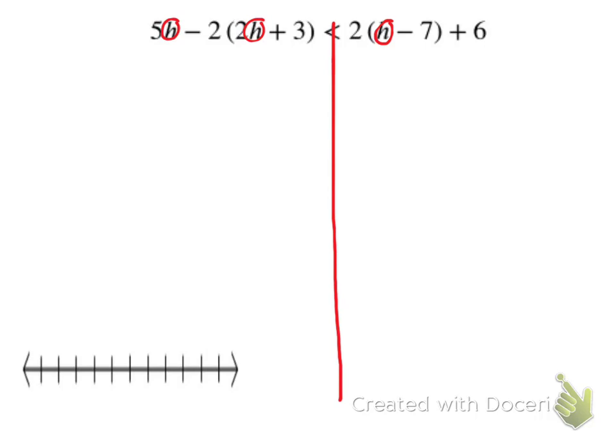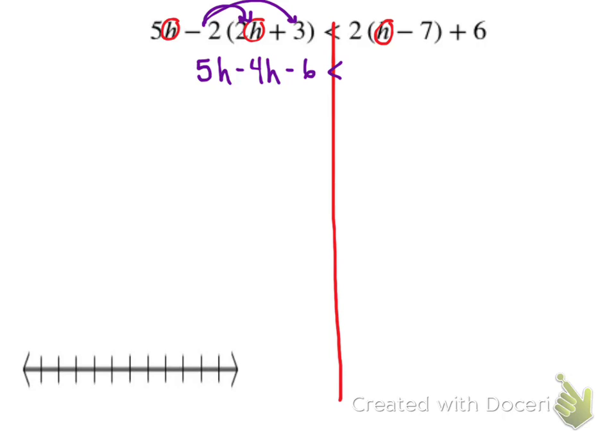And now I'm going to start to break down my inequality. I'm going to first ask myself, can I simplify each side of the inequality? And the answer is yes. I can do that by starting to look to see if I can distribute. On my left side, I can distribute this -2 and multiply it by everything inside of the parentheses. So I'm going to end up with, I'm not going to forget about my 5h, so I bring that guy on down. And then I distribute -2 times 2h will equal -4h. Then -2 times +3 will get me a -6. I bring down my inequality sign.